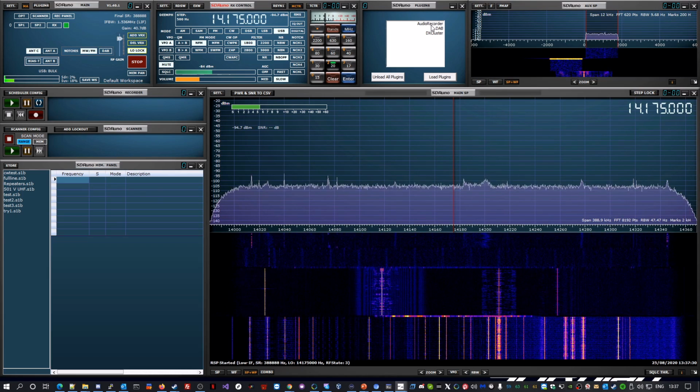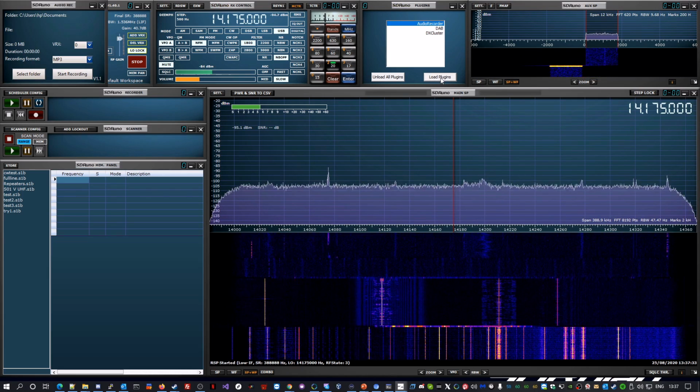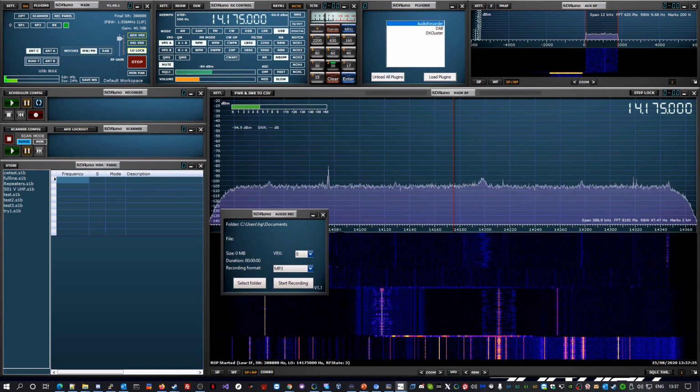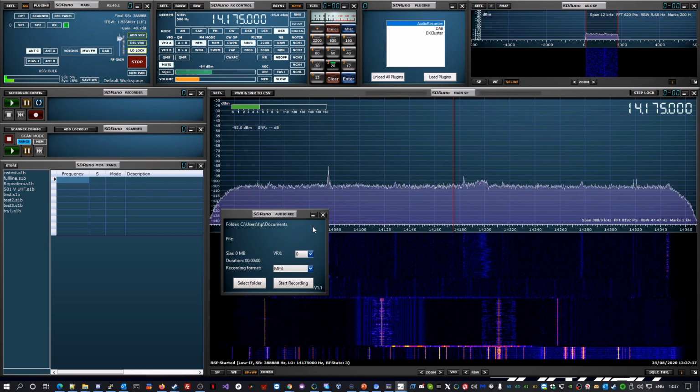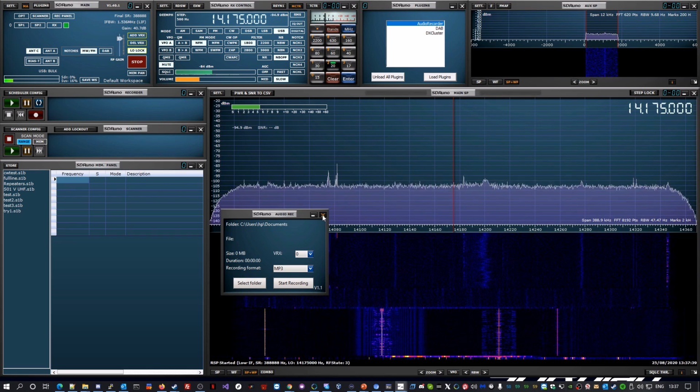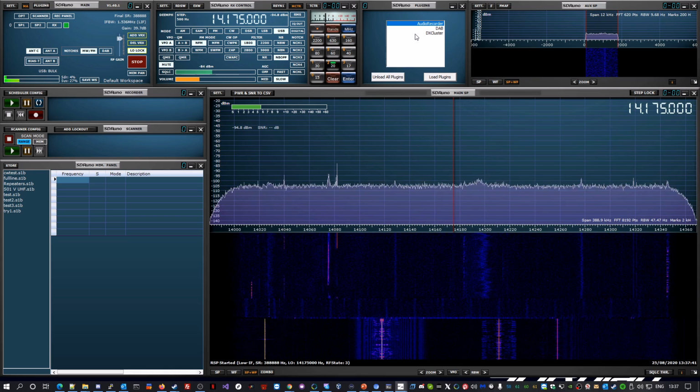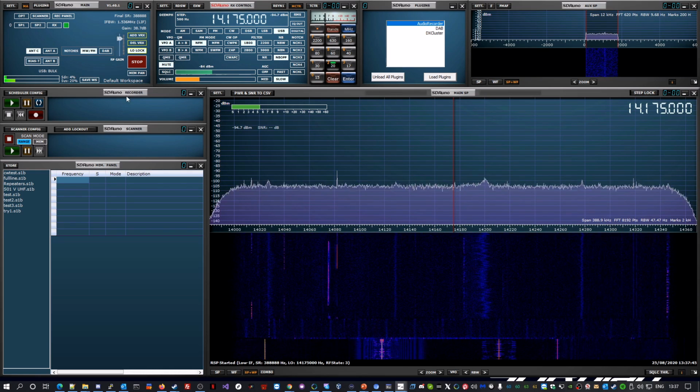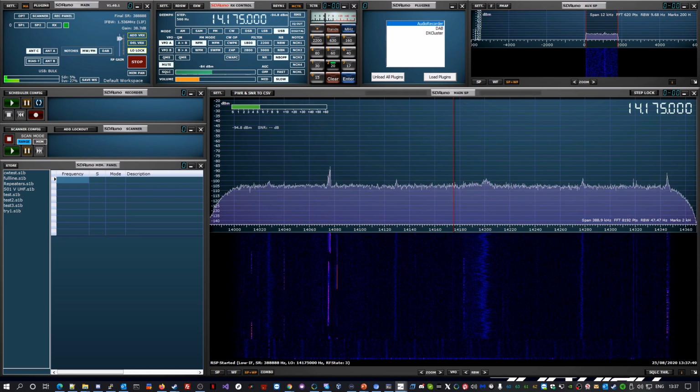I can also use plugins, so I can do audio recording of any particular VFO that I want to choose to tune to. I can use the DAB plugin, I can use the cluster plugin, I can do scanning. So anything that I could do with an RSP local, I can actually do with this running.